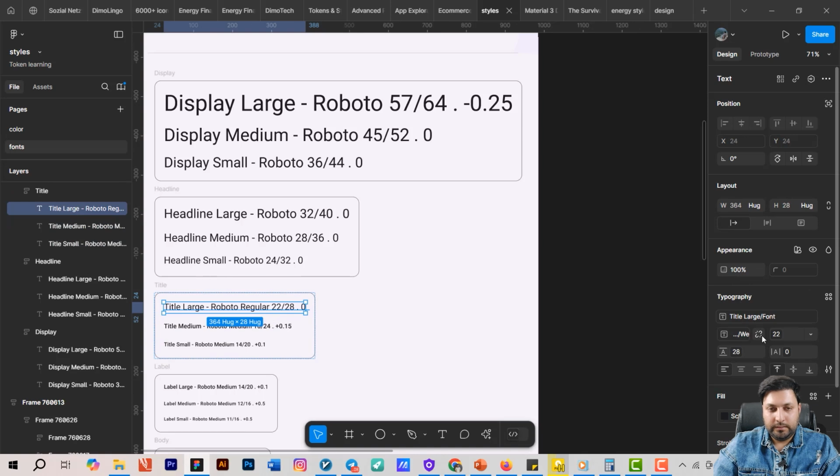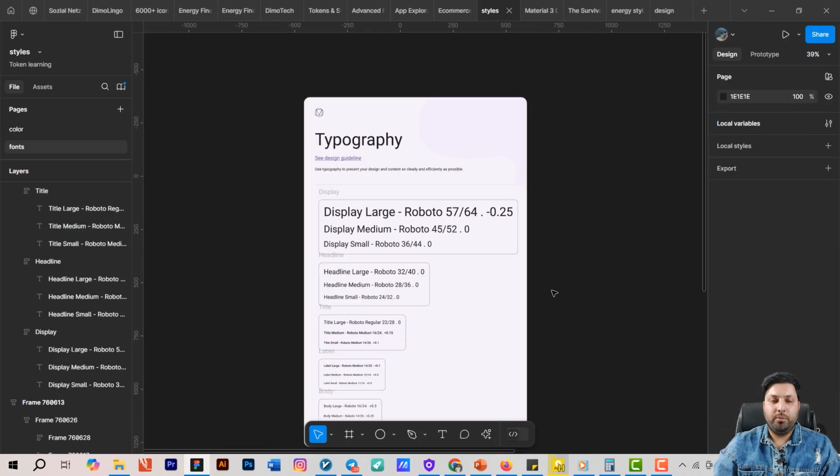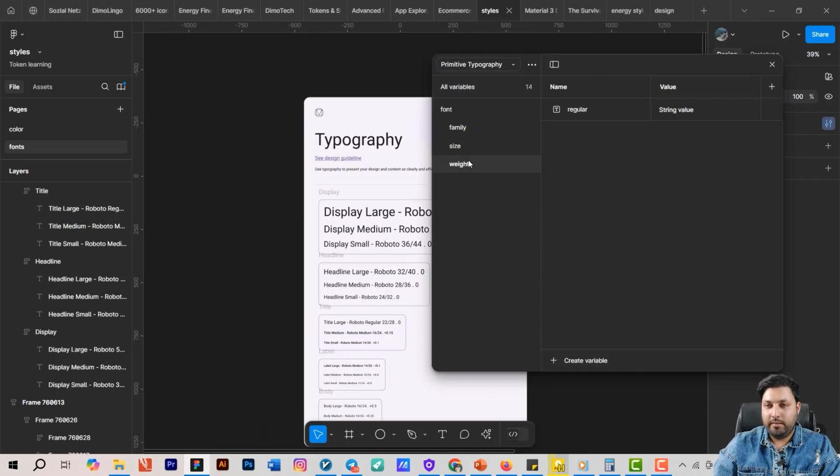Which one is medium? This one is medium. So we just have regular and medium. There's no bold one here. So let's define it. In local variable weight, here we have regular, then I write regular, and then I write medium.